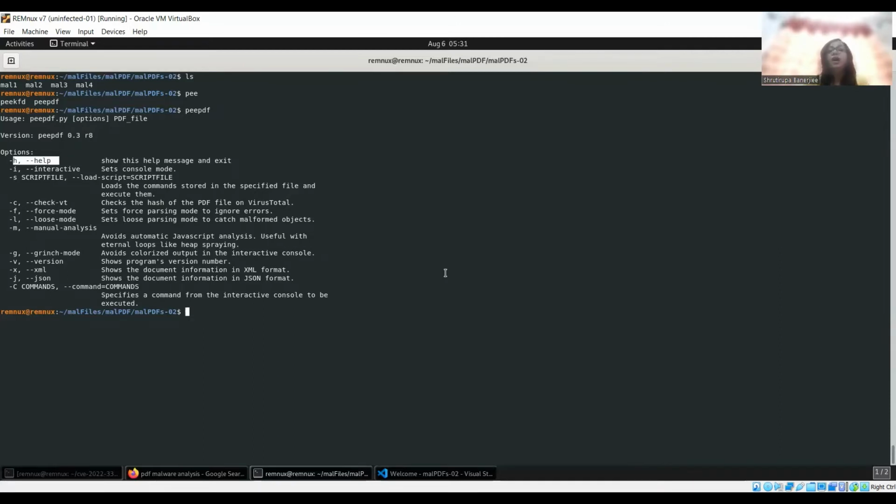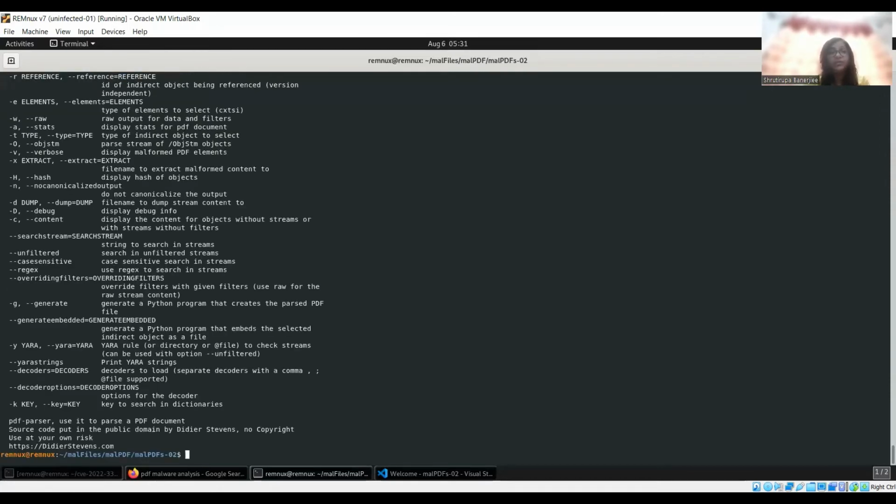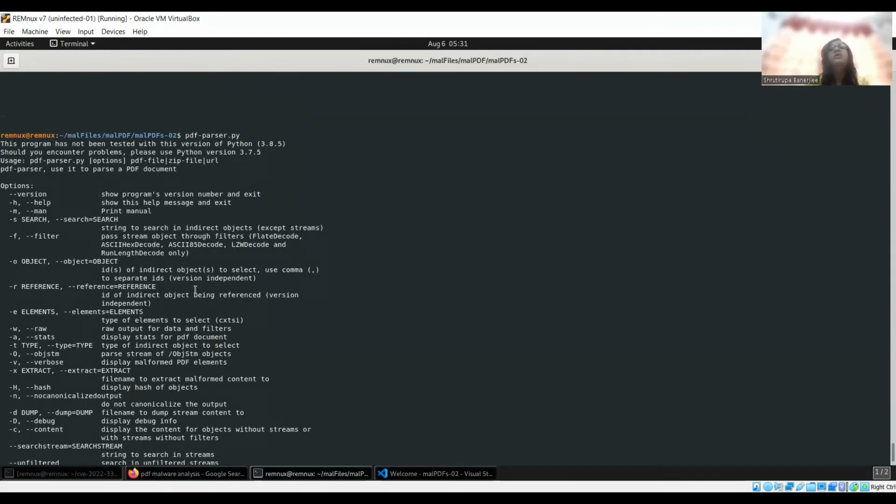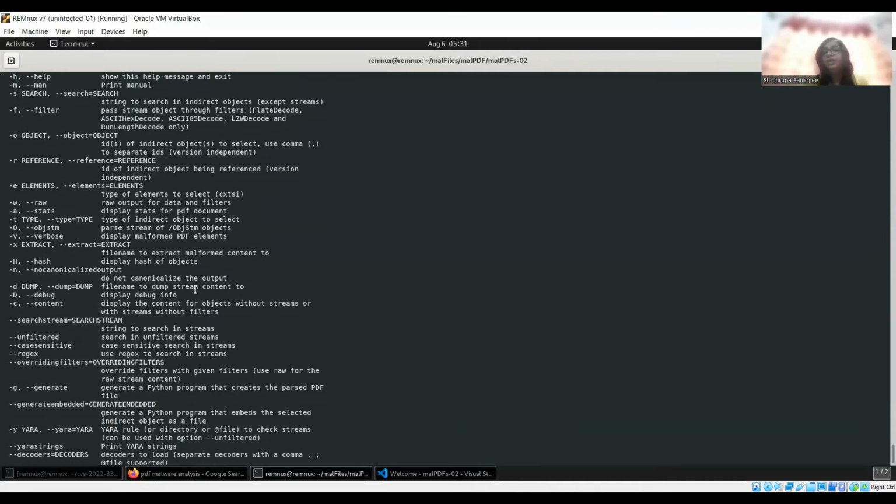But for our videos and for our concern, we'll be actually analyzing and understanding what are present in the PDF file. So let's get started. So yeah, apart from peepdf, we will be using the pdf-parser tool, and it will also give us some ideas. Of course, these tools can be used in very different ways.